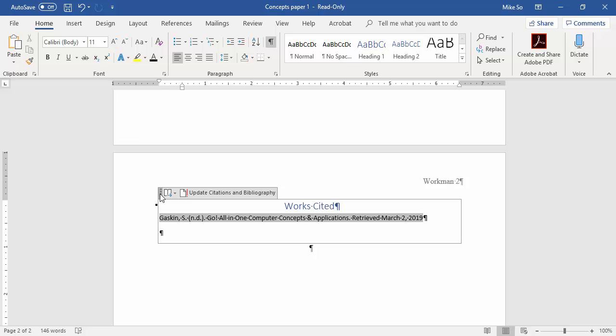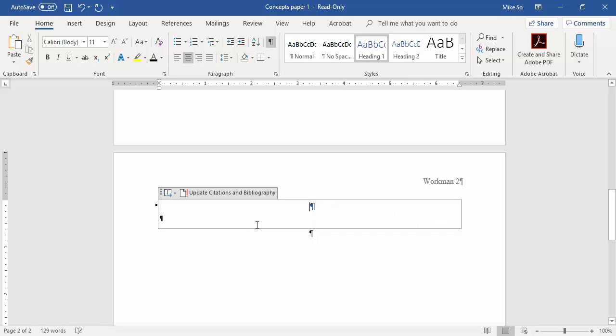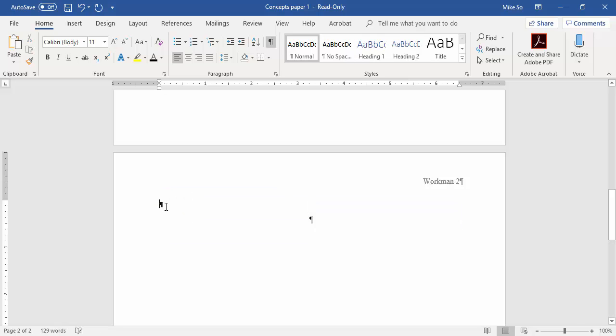So what I want to do is select all here, and I'm just clicking these three buttons right up here in the top left to select. I'm just going to delete it, and actually I'm going to try to delete the whole thing again, because what we want you to do is type in Works Cited. We're going to center it, and I'm going to press my enter key. I'm going to go back to the left of the line.